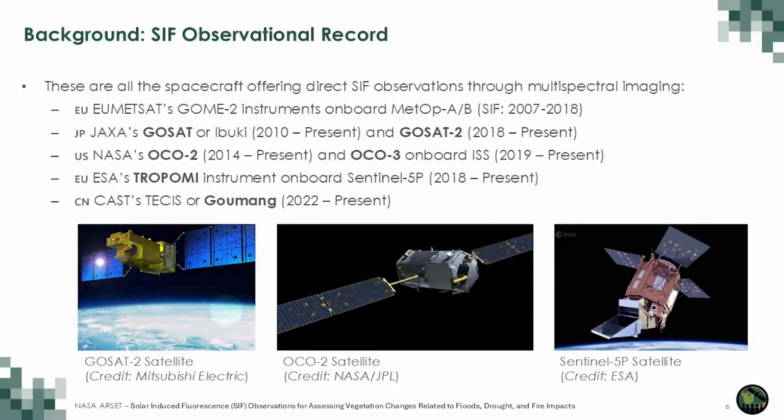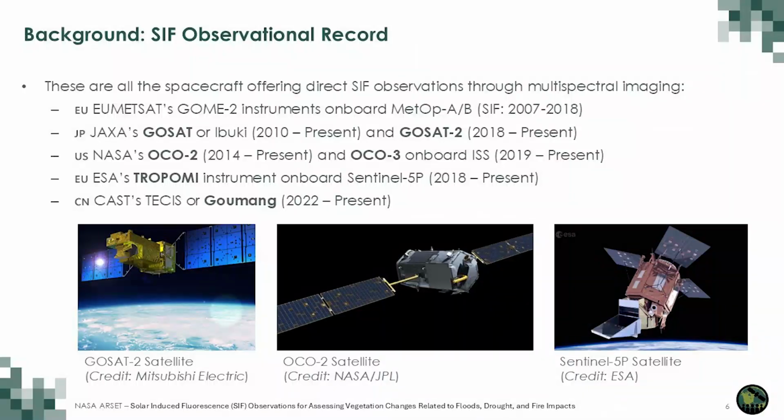SIF is a relatively new type of measurement for spacecraft, with GOME-2 on MetOp-A back in 2006 being the earliest instrument capable of picking up the spectral signal directly. This wasn't an original use case for GOME, and the dataset itself was derived later. The first dedicated SIF datasets from space-based remote sensing were actually developed in 2011 by Joanna Joiner, Luis Guanter, Christian Frankenberg, and others using JAXA's GOSAT satellite. OCO-2 followed in 2014 and improved upon the existing SIF record.